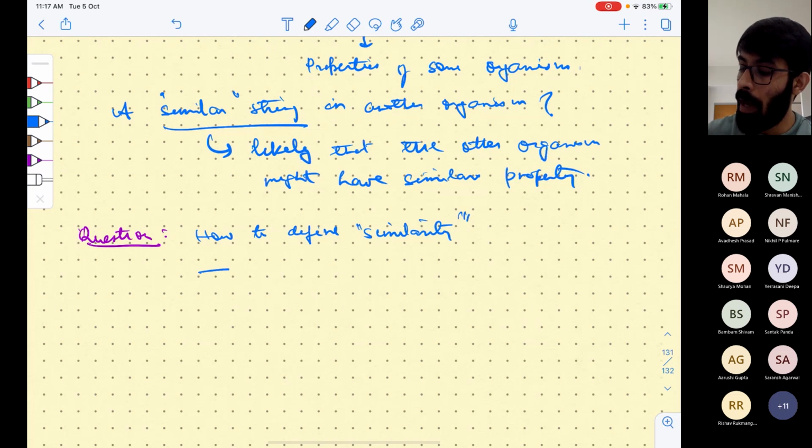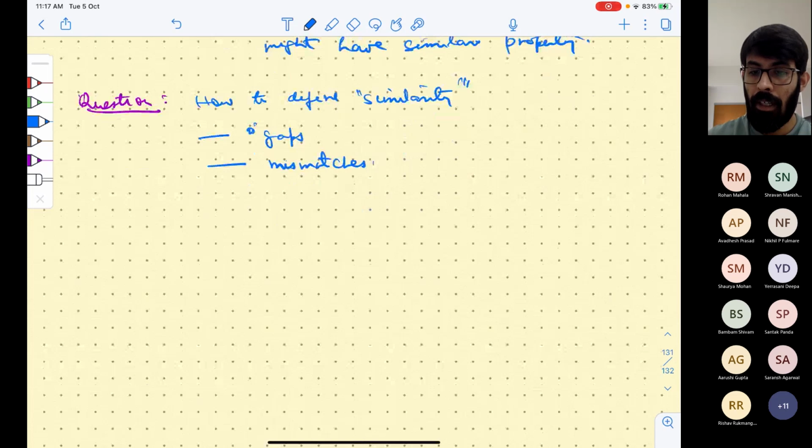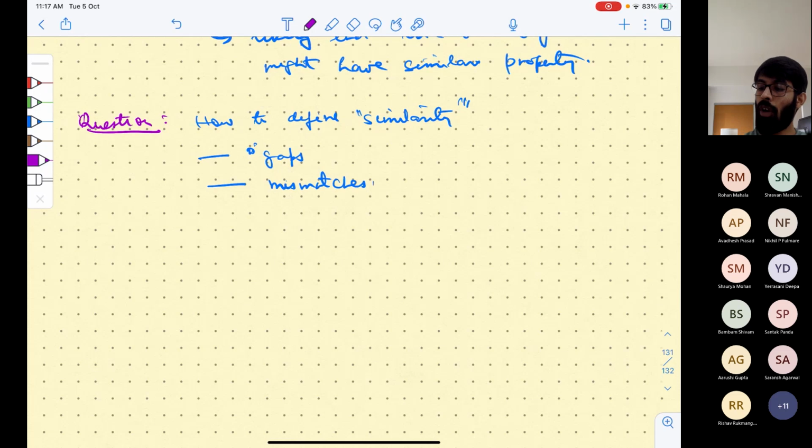We have these two parameters: we have these gaps, and we have these mismatches, right? So now let's define this in terms of that. The idea is that for gaps, let's have a fixed penalty. And for mismatches, let's see which letters are being mismatched.